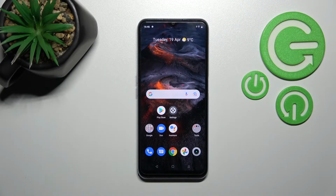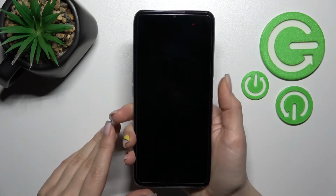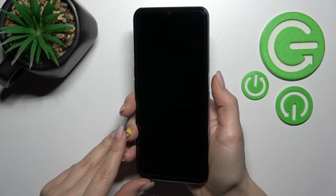Welcome to the REALME C31 in front of me, and I'll show you the fingerprint scanner test of this device. So now I'll just try to unlock the device with my fingerprint here.